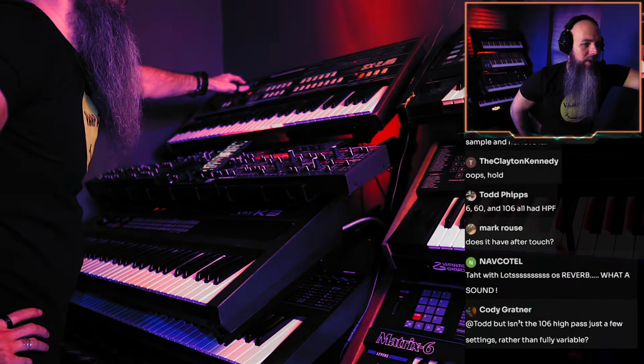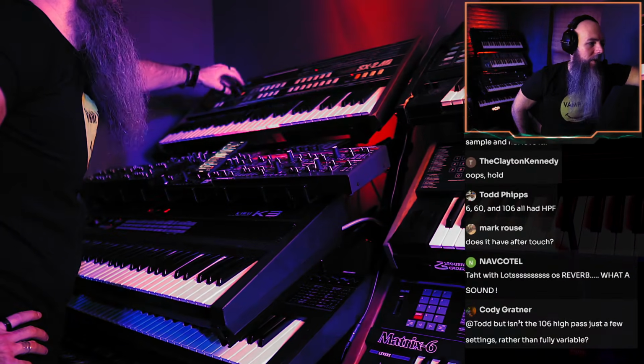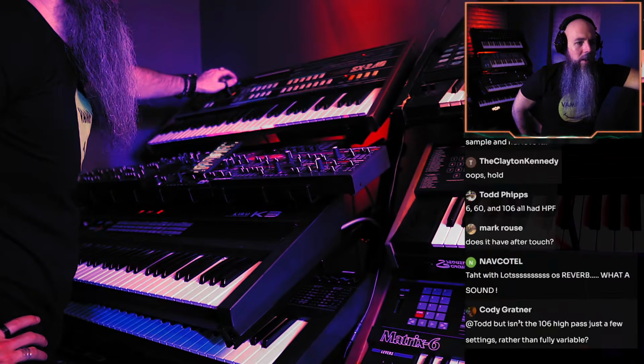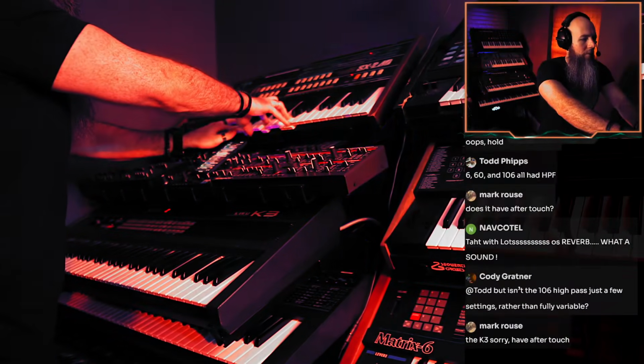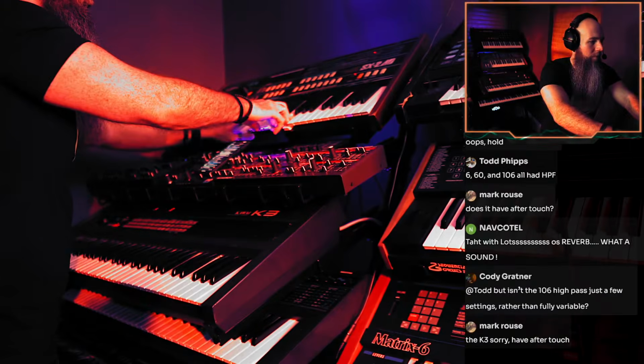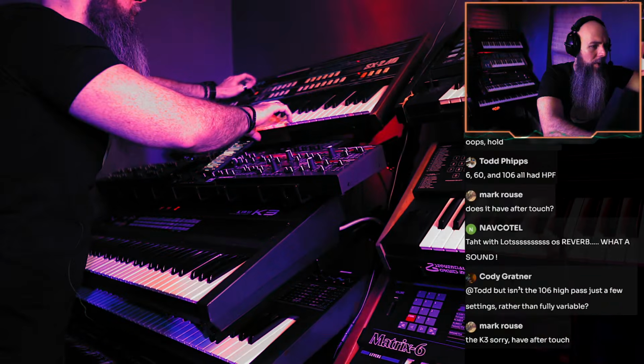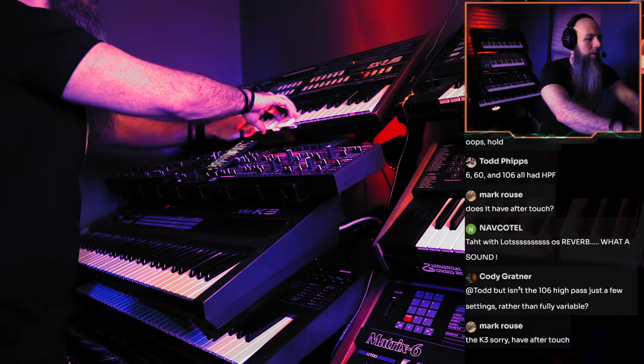But again, using this on the filter, we go to the LFO and we turn that all the way off, but we go over to the filter, turn that all the way on. What shape are we using?